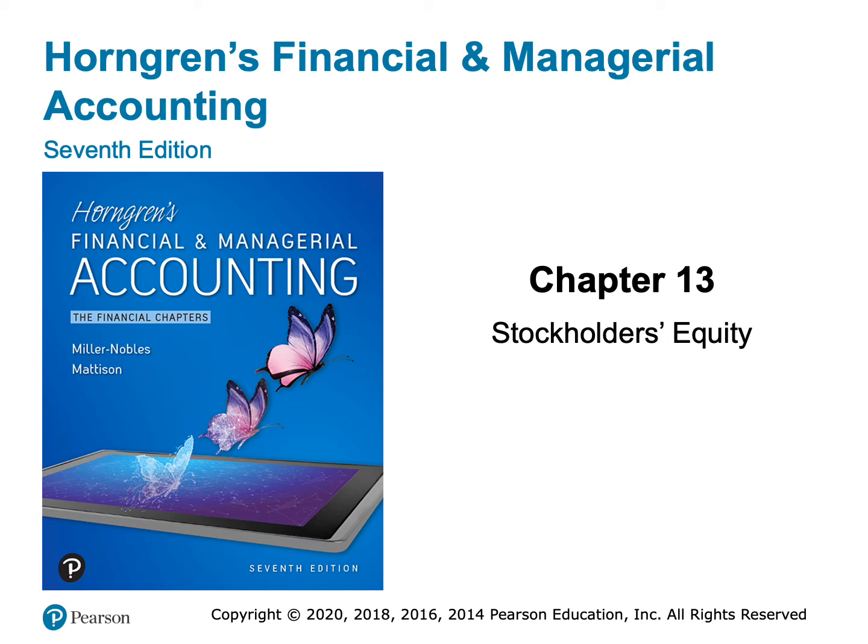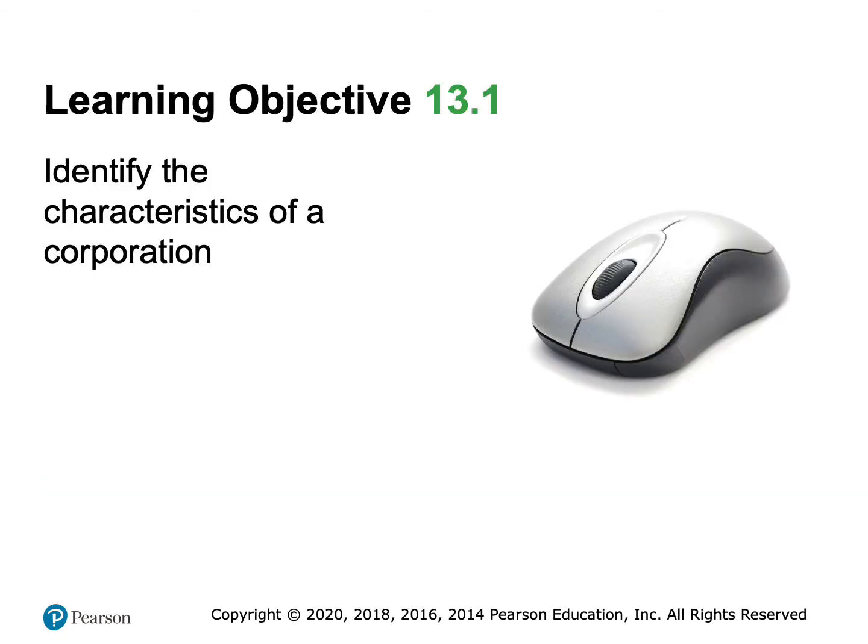So we've finally made it to chapter 13. We're at the very last section of the balance sheet, the stockholders equity section. We're going to wrap this up this time. So stockholders equity is all about, remember, those two components, stock paid in capital and retained earnings. So we're going to spend most of our time talking about that paid in capital wing, the common stock part. We'll mention the retained earnings, but we're going to spend most of our time focusing on that.